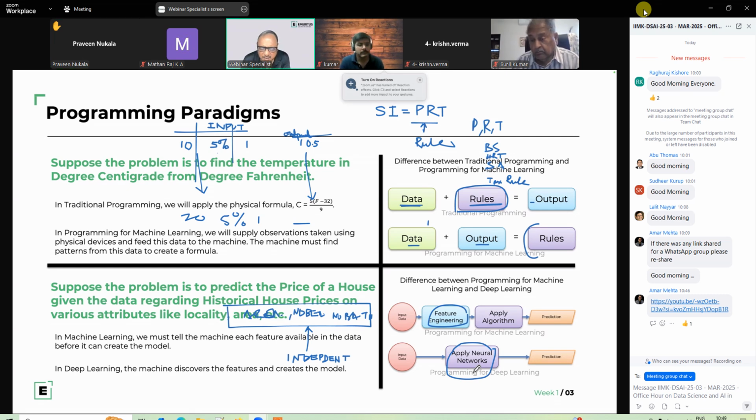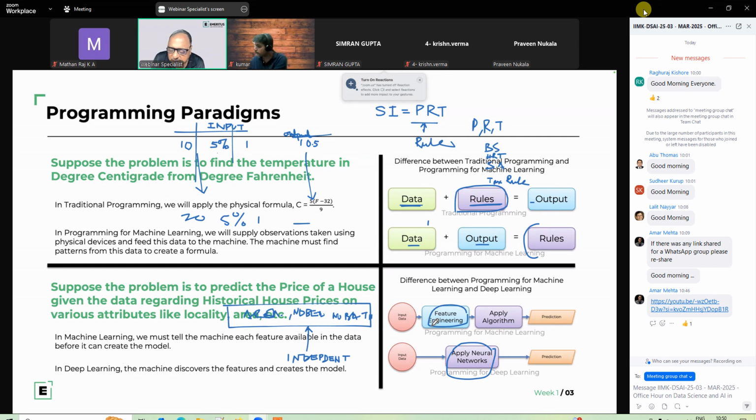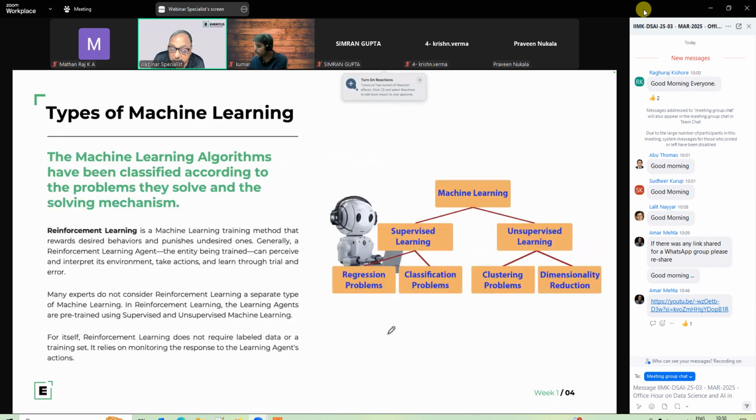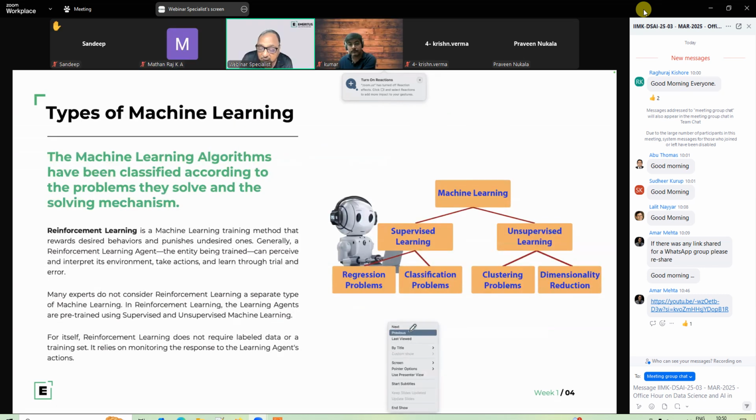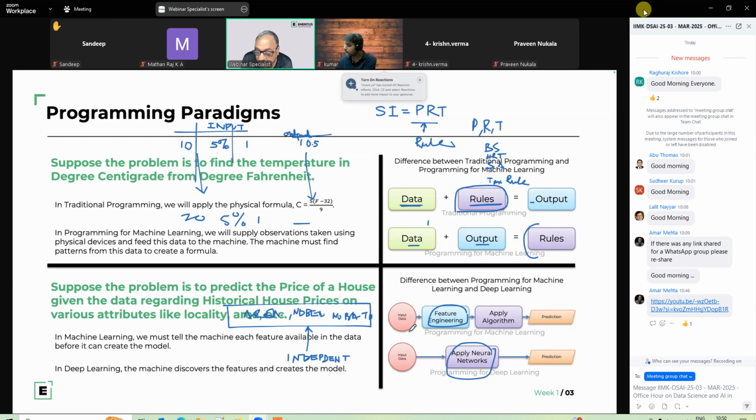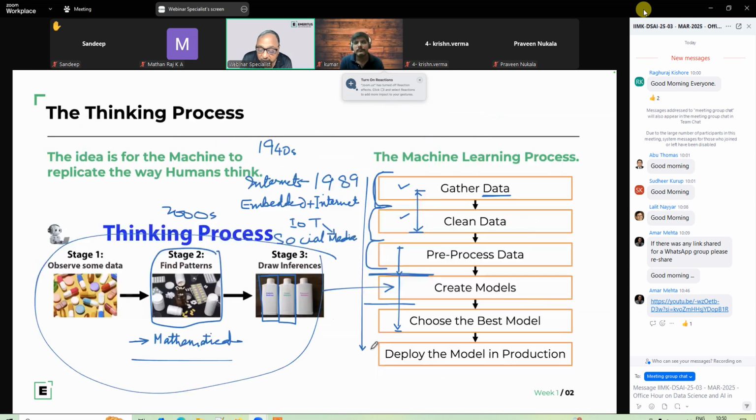It is the right understanding to an extent, but where it is not correct is that if you say you will not process the data, then it is not correct, because you have to do some processing. The only thing is you will not do feature engineering. You must understand why processing is required. Suppose I have data where gender is written as M for male and F for female.